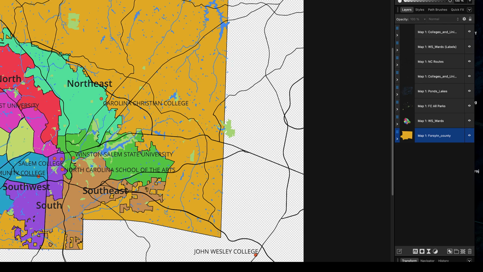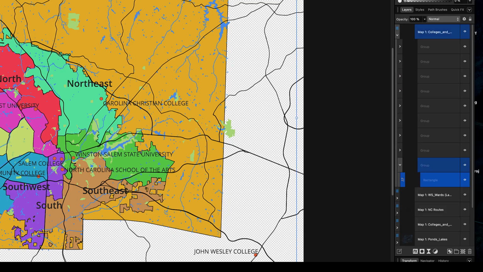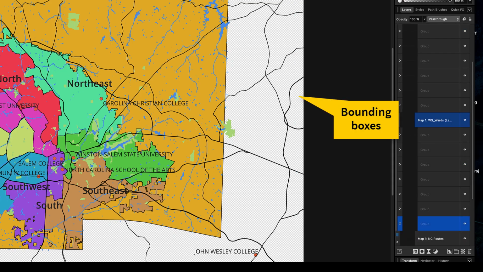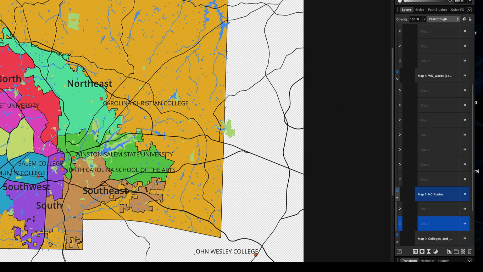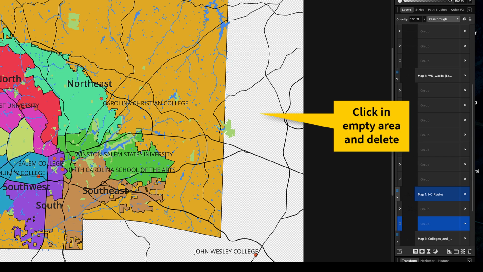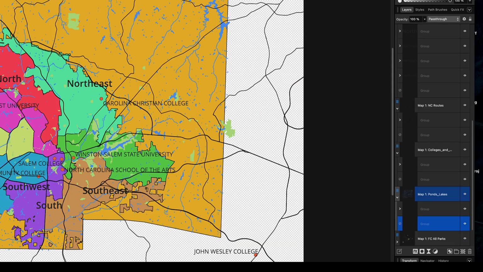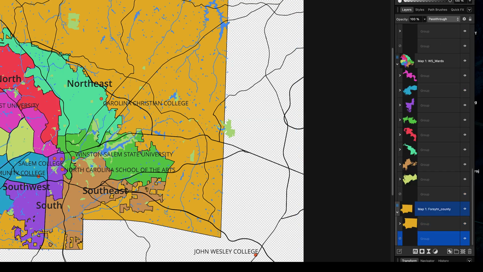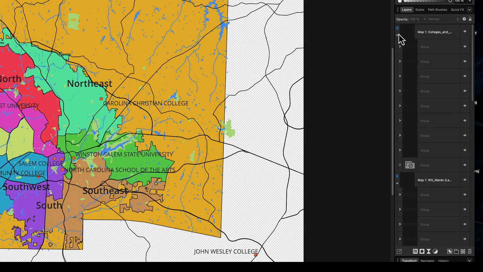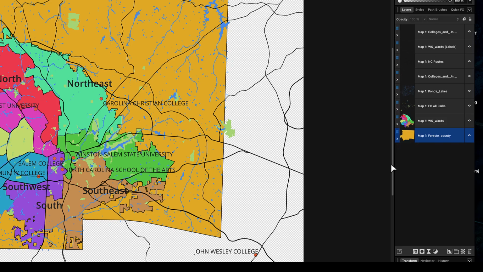The first thing I'll do is change the colors. Before I can do that, I need to delete the extra bounding boxes for each layer, just like I do in Illustrator. If you leave these in place, it's very difficult to select anything. To do this, I'll get the Node tool. This is the equivalent of the Direct Selection tool in Illustrator. It even has the same shortcut of A. I'll click on an empty area and press Delete until they're all gone. Deleting the bounding boxes opens all of the layers, which is kind of annoying, so I'll close them before moving on. You can turn this off by going to the flyout menu on the Layers panel and turning off Auto Scroll.